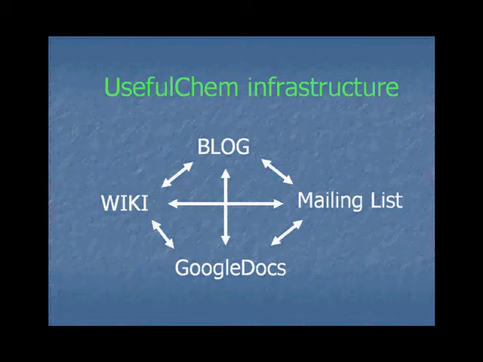It's actually a network of mainly free hosted technologies that include a wiki, a blog, Google Docs, and a mailing list. Each one of these components was added because we had to, because the other components didn't do quite as well what the additional component did. So this project evolved over the past couple of years, and this is the configuration that we currently use.